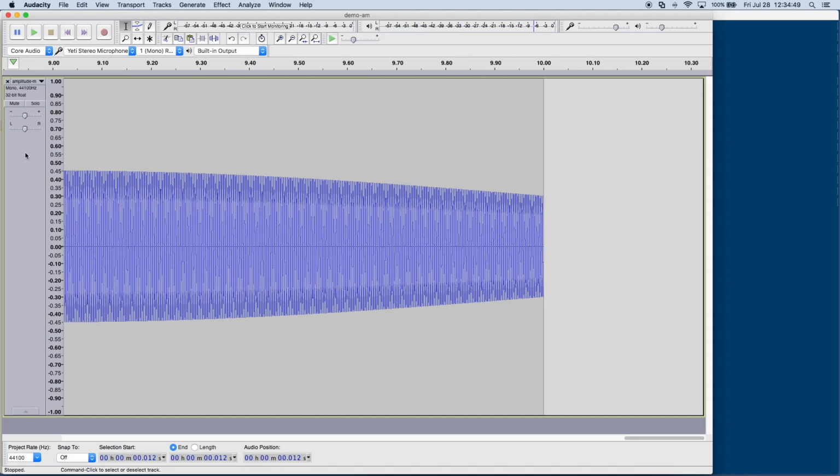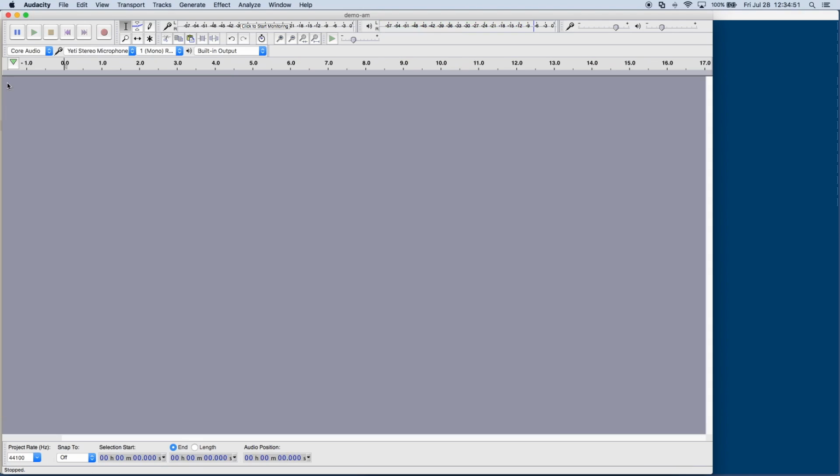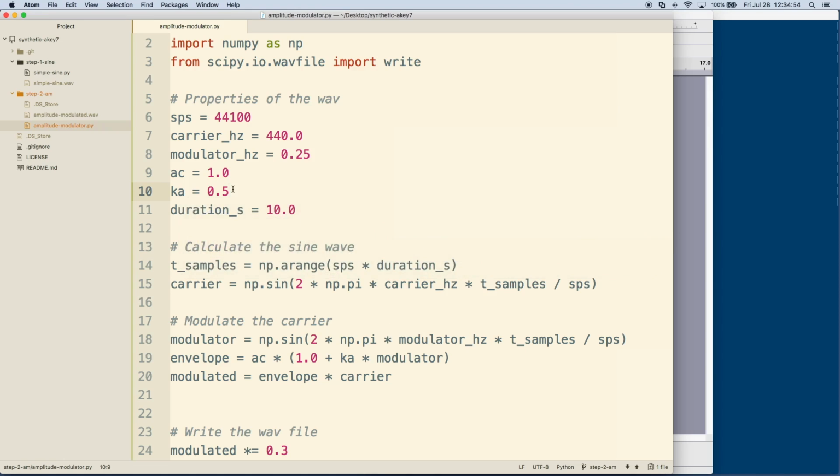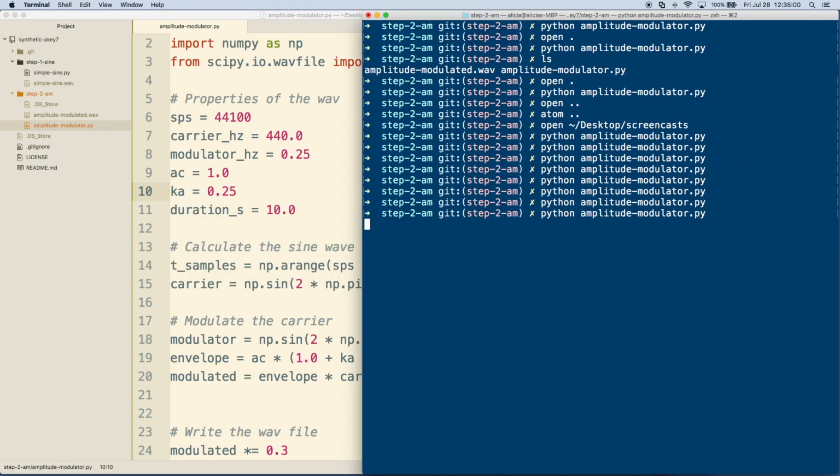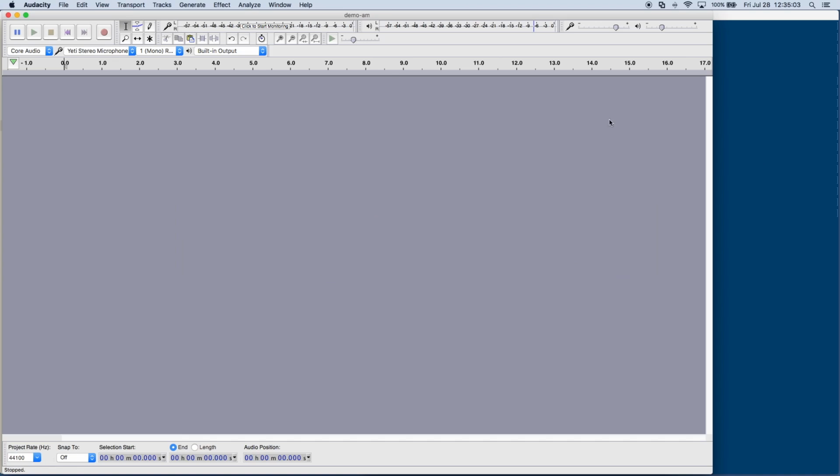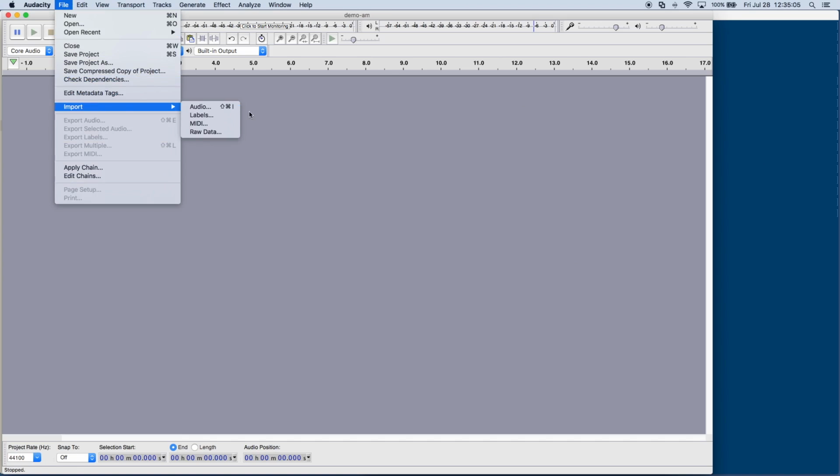Let's go ahead and change another setting. Let's call it 0.25. Run it again. Import in Audacity again.